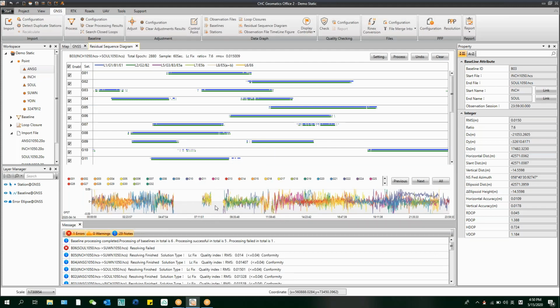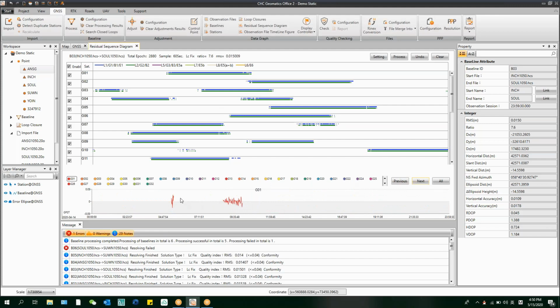Normally when we process the baseline, we need to make sure that the data is continuous with no break in the data. So here we need to modify a little bit, and we can check the satellites one by one. For example, this G01 is not good because the data is not continuous.